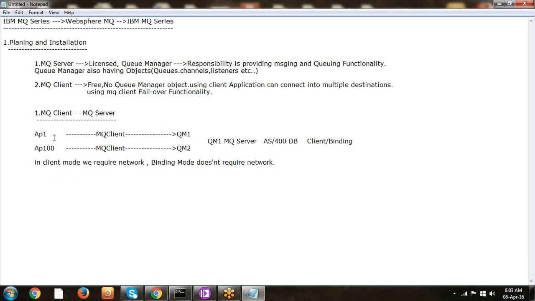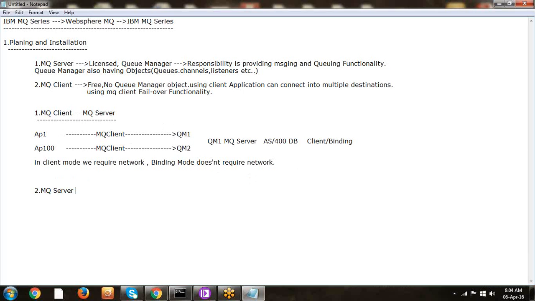So simply the application will use the message queuing interface to write messages and read messages from the queue. That is the reason system administration has been reduced. But if the queue managers are not available, you are unable to communicate with the destination application. So that is the disadvantage.